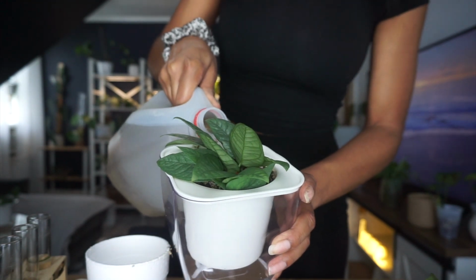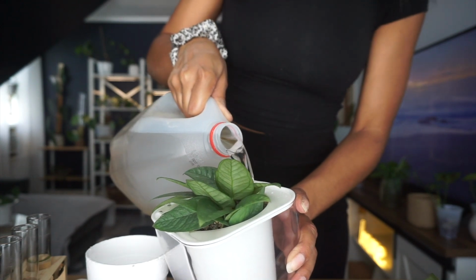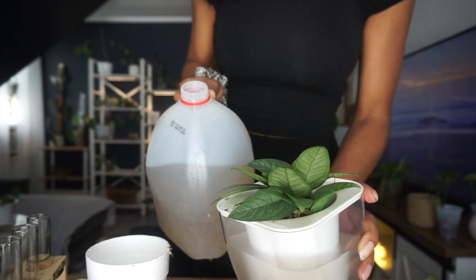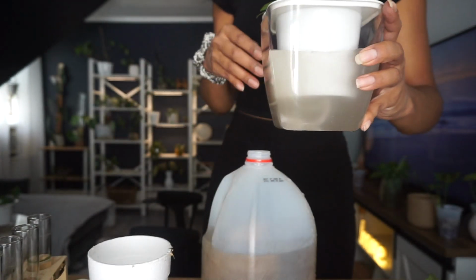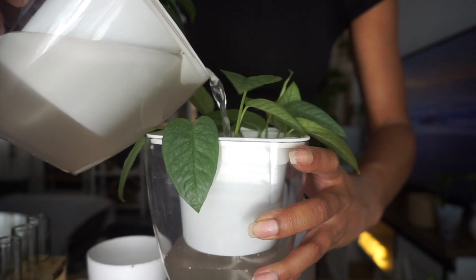There's so many leaves on top. Don't you guys hate when you're watering a plant and then the water just goes right off the leaf onto the floor? And now you have a huge mess to clean up, because that happens to me all the time. Oh my god. Maybe pay attention, April. There's buggies flying around. Where's the other one so I can give her more water? Oh, look how easy that is.